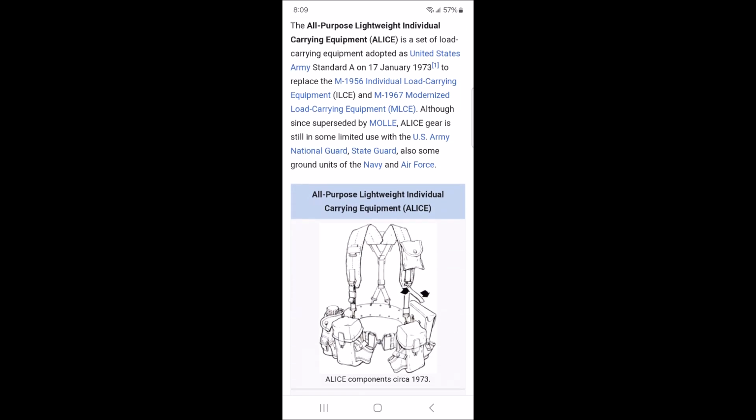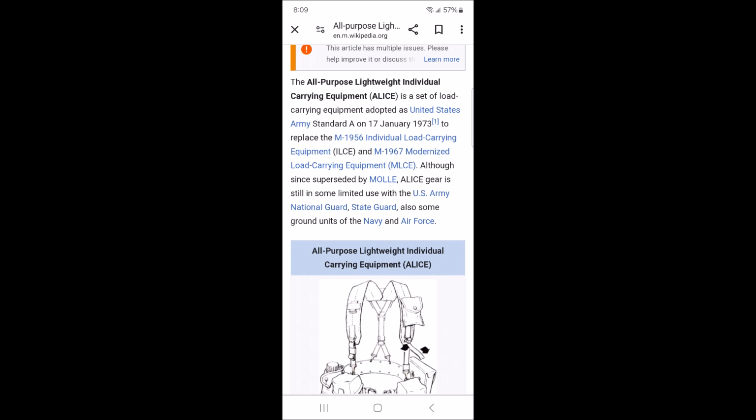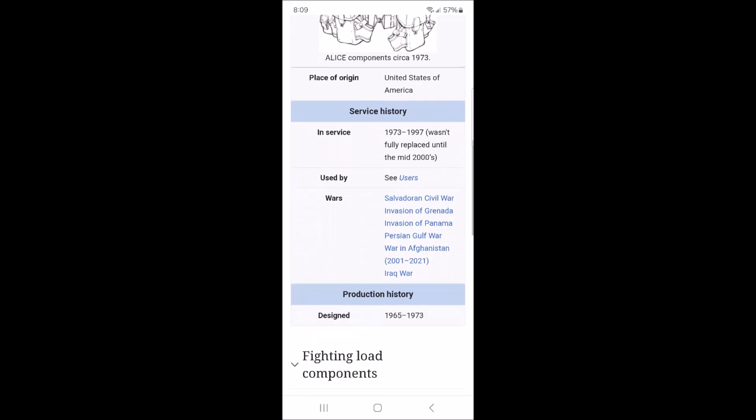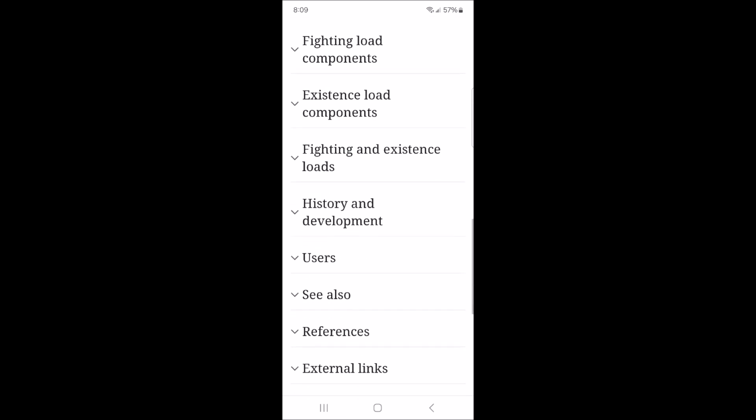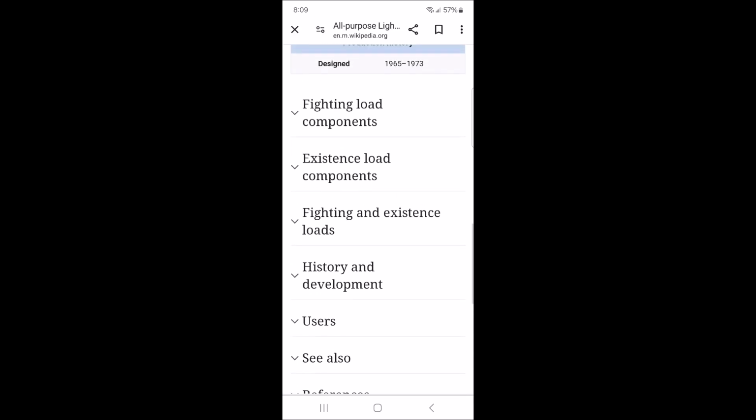Okay, and let's see. All-purpose lightweight individual carrying equipment. Yes, that's 73. Have to read more into this. Okay, this is going to be interesting. Yeah. I'm just going to say fuck it. I'll make the video.